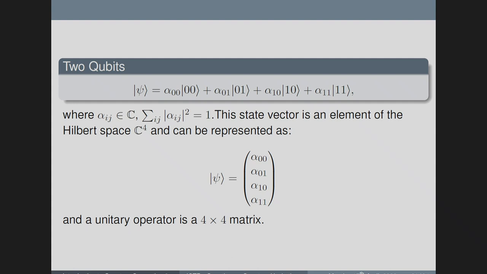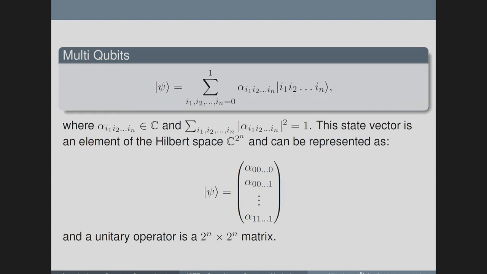Also, I want to say here, we talk about Hilbert space sometimes. Your one-qubit system lives in C squared Hilbert space. Your two-qubit system lives in the C to the fourth Hilbert space. If you now have multiple qubits, each of these qubits can be in two states simultaneously, so you have two to the n possible states. You see how this is blowing up quickly. And that's where quantum computing is making big leaps, because if you have 50 qubits, you're already talking about terabytes of information.